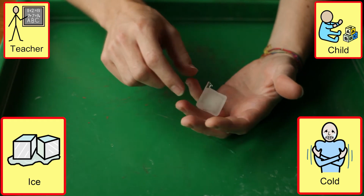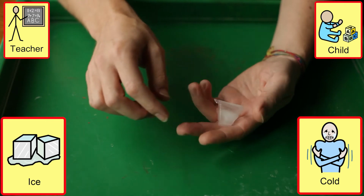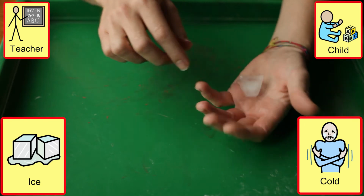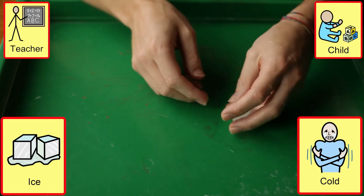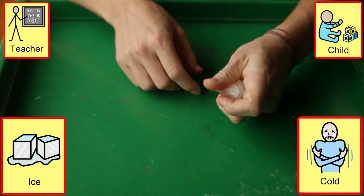A choice can be expressed where a student may respond by allowing the ice to fall from their hand, or where they grasp it out of interest.